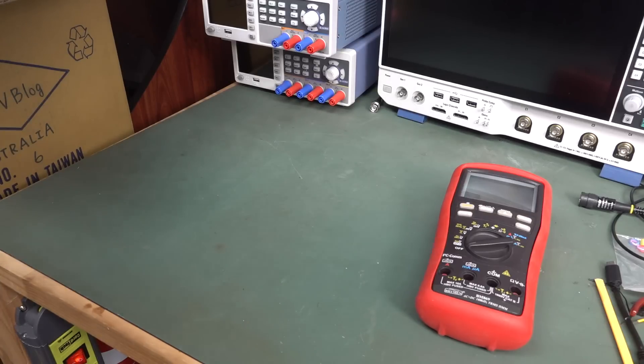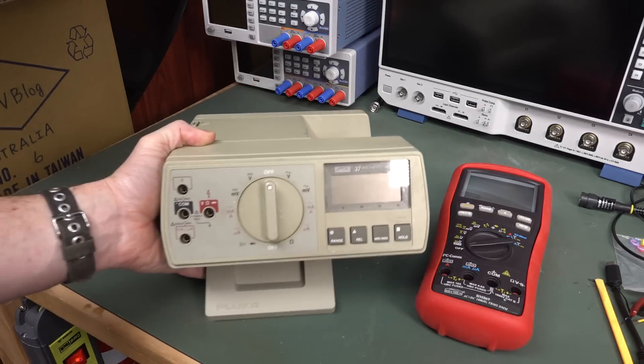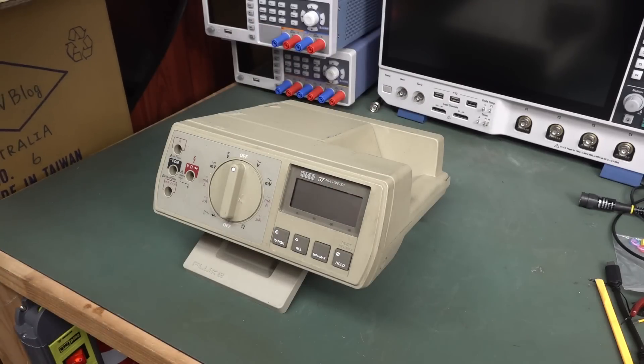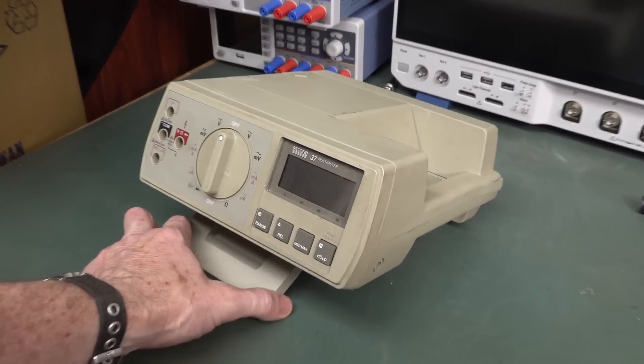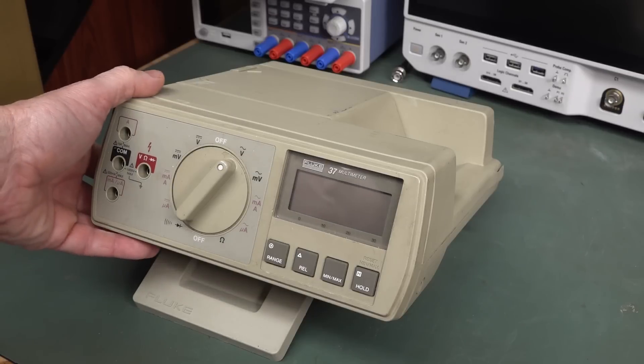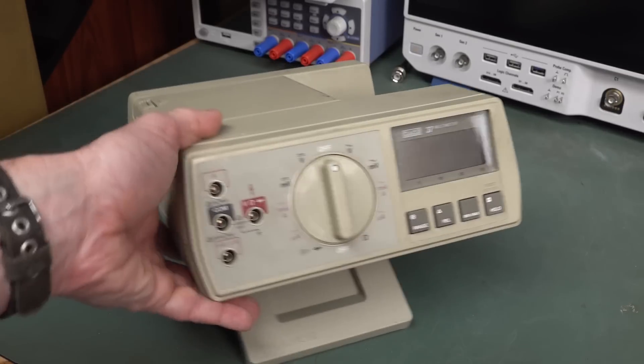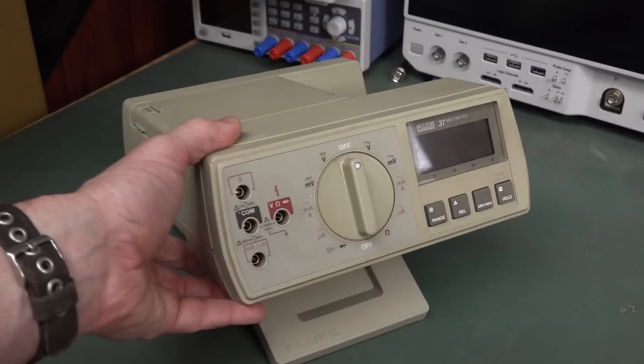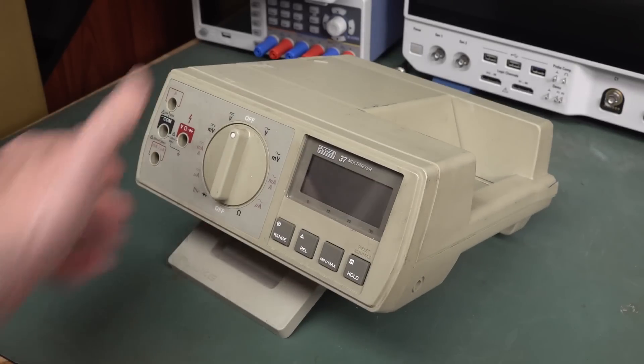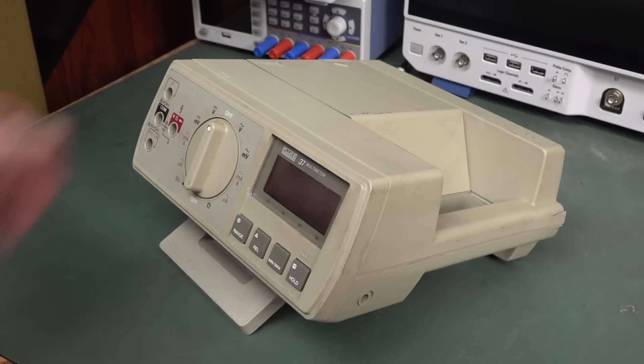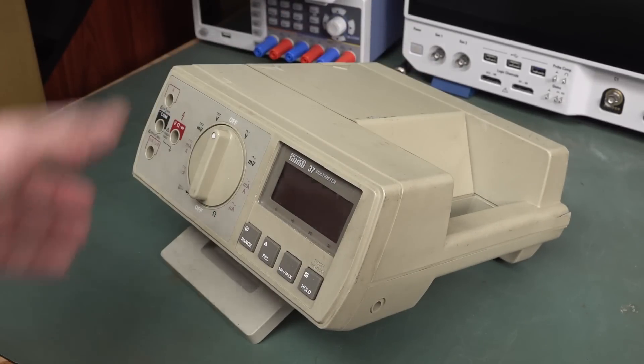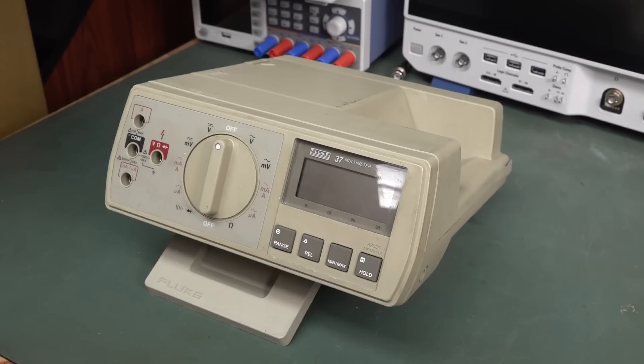And lucky last. Oh, one of my favorites. One of my childhood ones I lusted after. I've done a video on this. The Fluke 37. Get this out of the road. Fluke 37. Look at that Bobby Dazzler. So, I'll leave you with that hero shot. There you go. Beautiful. Does it still have, did I keep a battery in there? No, I didn't. This one has like a thousand hours plus battery life. Absolutely fantastic. I just love the form factor and the slopey and everything else. I lusted after one of these when I was a kid. When I saw the ad for this. It's a Bobby Dazzler. Do I have any, no, I don't think I have any probes in there. And I think the probe case is a bit delicate. So I won't open that. But yeah. Thing of beauty. It's a joy forever.